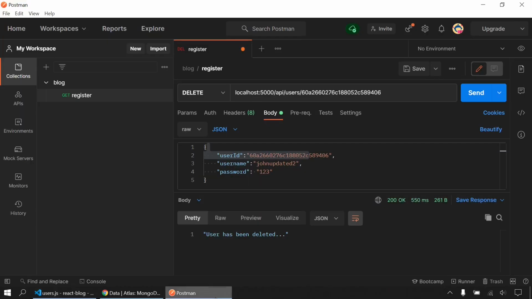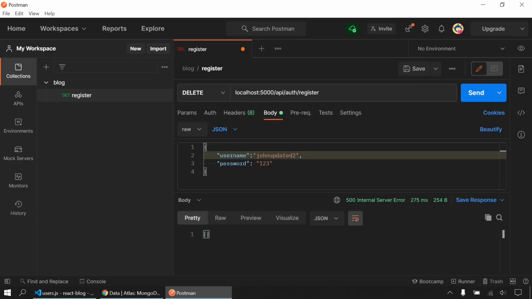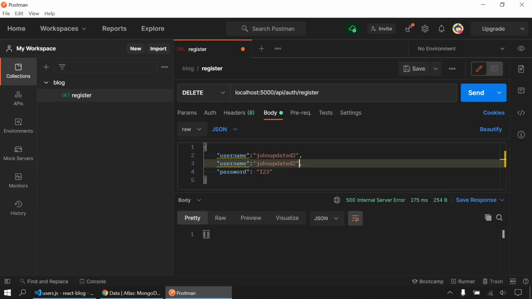So let's create some user and see. Register, and here let's delete this. john@gmail.com. It's gonna be email. Let's send. Oops, it's delete method.